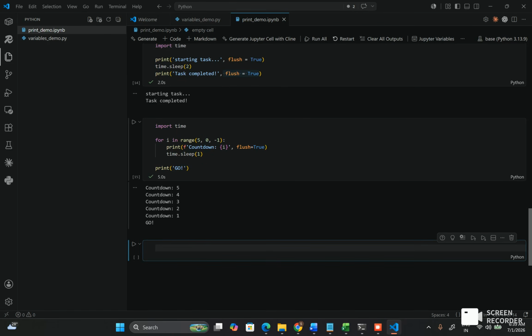So the question comes: when do you actually need flush? In real-time progress indicators. Let's take an example of ChatGPT. You've seen how it types in real time.